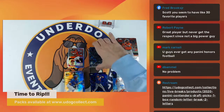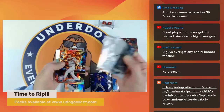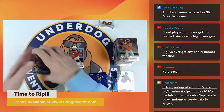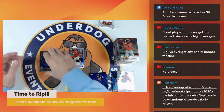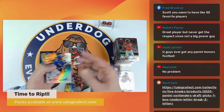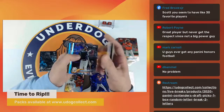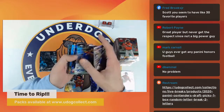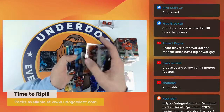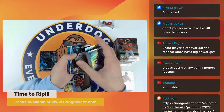Not any of the big ones we had hoped for. Not a bad box, but there's the Devers, Cunha base, Hoskins rookie refractor, as well as a Devers refractor. That Devers, I'm going to have to look that one up. And the Trout silver, just a number of refractors, kind of second and third tier rookies to watch. There's Albies.